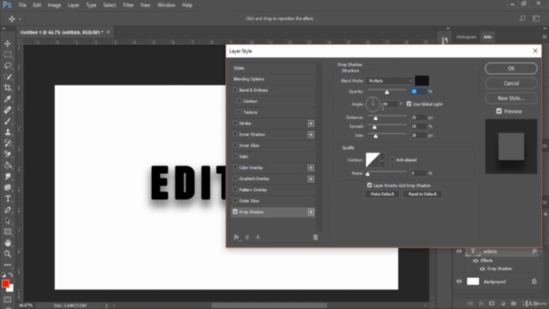Then the next is the angle. The angle determines the light source and dictates where the drop shadow will be placed. Below on the left, the light is being generated from the bottom right, making the shadow fall on the top left. On the right hand side object, the light is being generated from the top left, making the shadow fall on the bottom right.